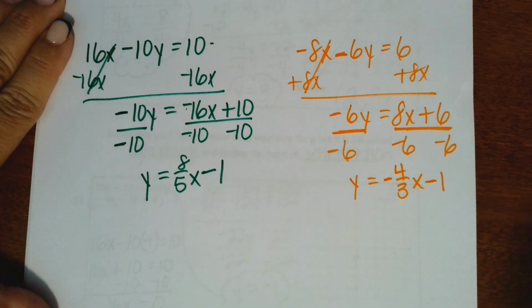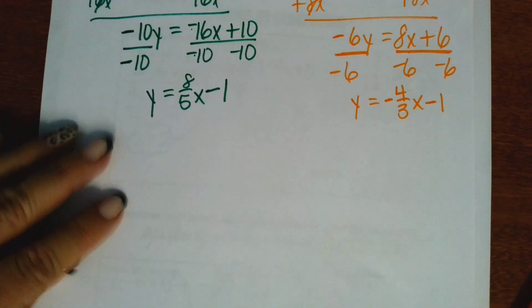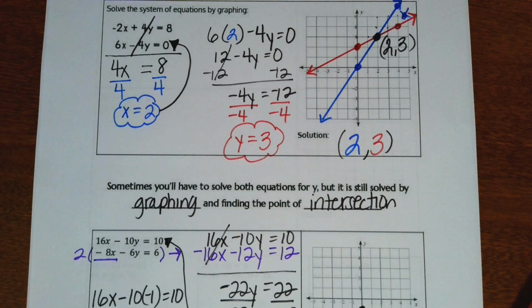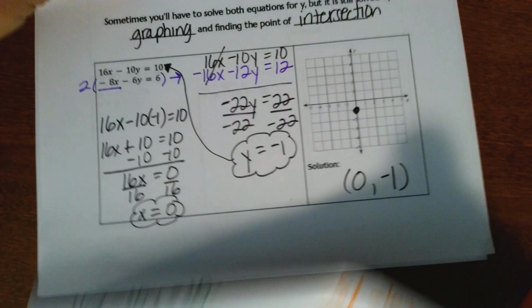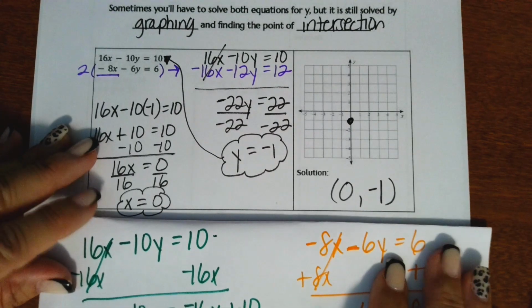So let's take these equations, and we're going to go plot. See if I can get both of these on here. I'm not sure if I can. See if I can fold this paper. All right, let's see. Can we see both of those here? Not really. So I'm going to have to go back and forth.